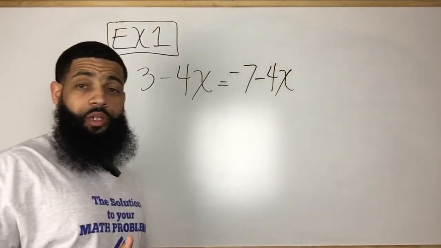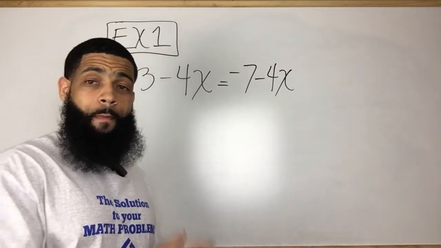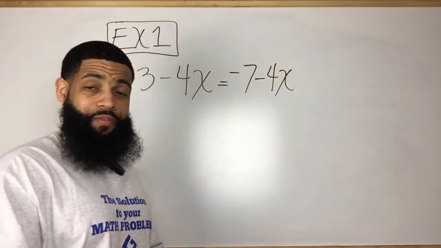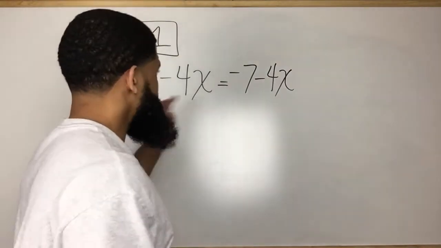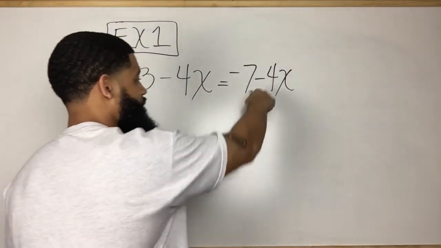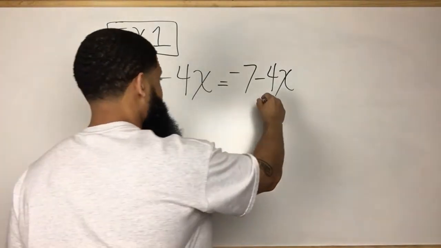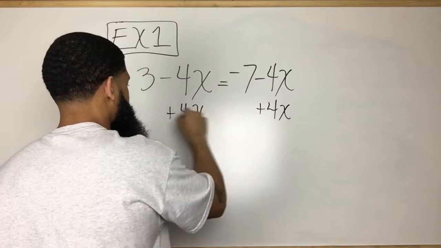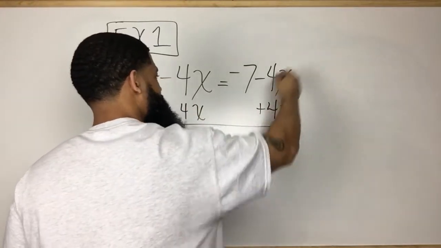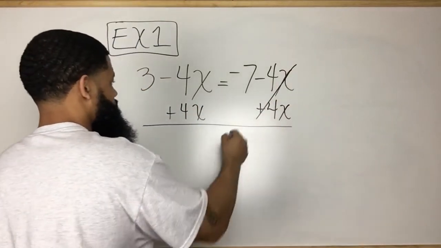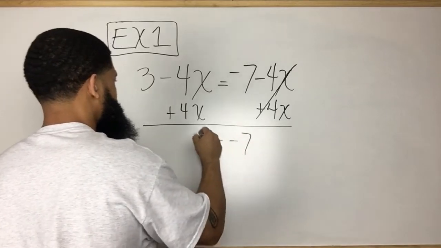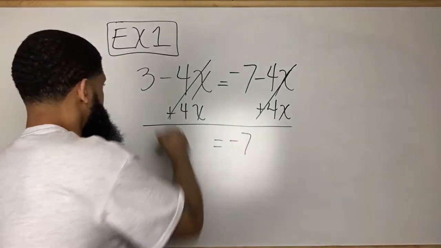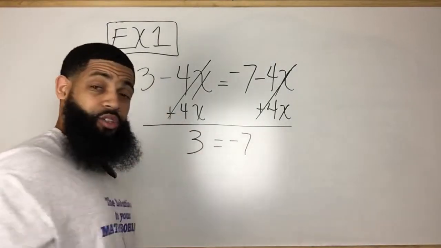Now remember, whenever we're trying to solve an equation, we want to get the variable by itself on one side of the equal sign. I like my variables on the left hand side, so let's take this 4x to the left side. The opposite of subtracting 4x is adding 4x, so I'm going to add 4x there. Notice these are opposites, so they cancel, and I bring down my negative 7 and my equal sign. Here, those are opposites too, so they cancel, and I bring down my 3.